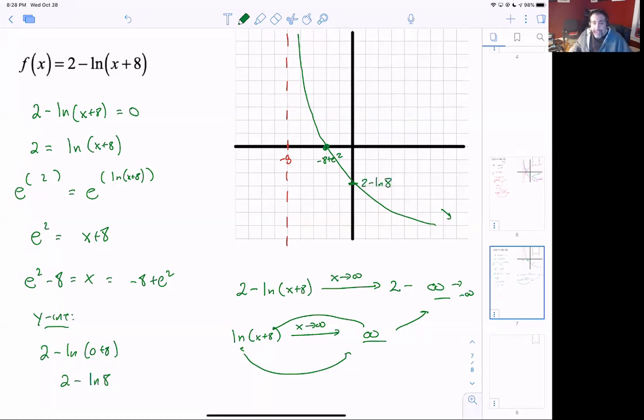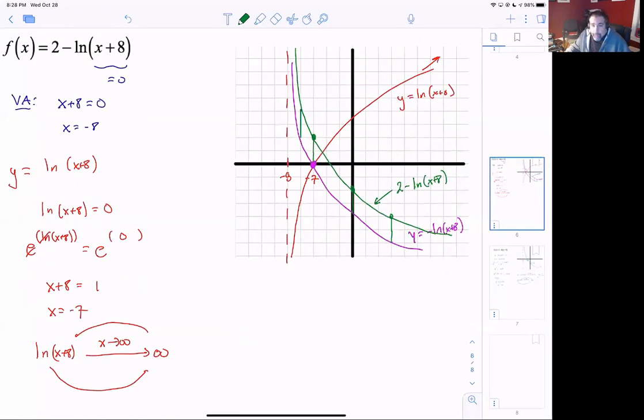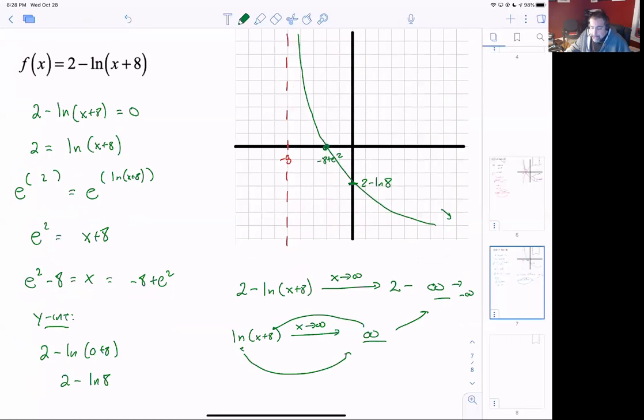So you could attempt to do this directly, or you could go and do it through transformations. Both ways are perfectly acceptable. This green graph on this one and this green graph here are going to be the exact same graph. So totally up to you. If you want to take it directly, feel free. If not, you can do it using transformations. That wraps up our lesson this evening on finding the graphs of logarithmic functions.